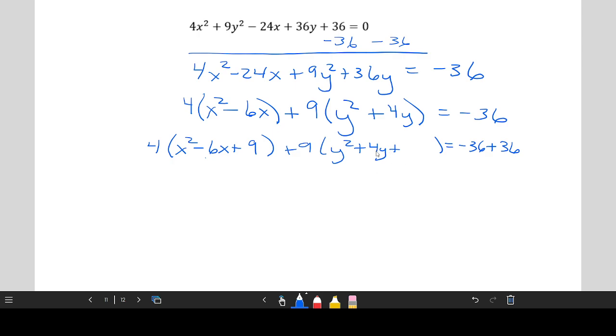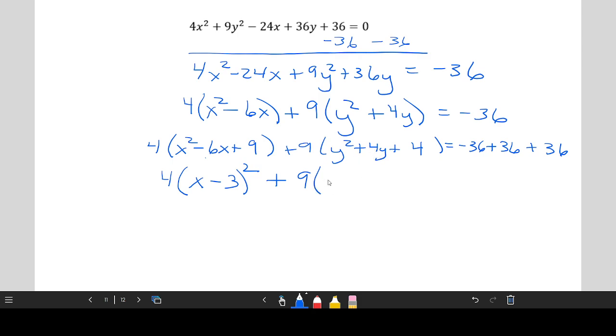And then here, half of 4 is 2, 2 squared is 4. So we need to add 4 inside the parentheses. But again, that 4 is getting multiplied by the 9 out front, so we need to add 36 to the right side. The linear term here is negative, so we're going to have subtraction this time. Again, you can just off to the side factor this with your usual factoring techniques. But since 3 squared is 9 and 3 plus 3 is 6, it's going to factor as x minus 3 squared.